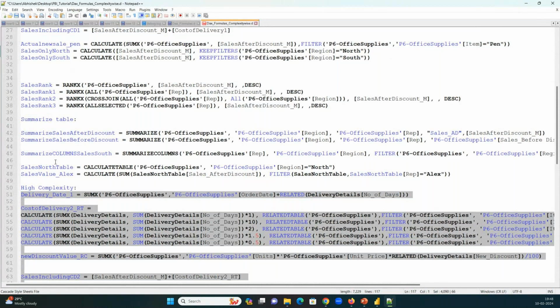It is in front of you. This will be shared with you, and I'll show you how to write each and every formula. What is sum, what is sumx, what is count, what is average, averagex, how to write them, why CALCULATE is needed, why ALLSELECTED, ALLEXCEPT, ALL are needed, what is the difference between them, what is sales, rank, rankx, all those things, and then summarize tables, and then if else conditions, switch conditions, and then I'll teach you parameters as well.